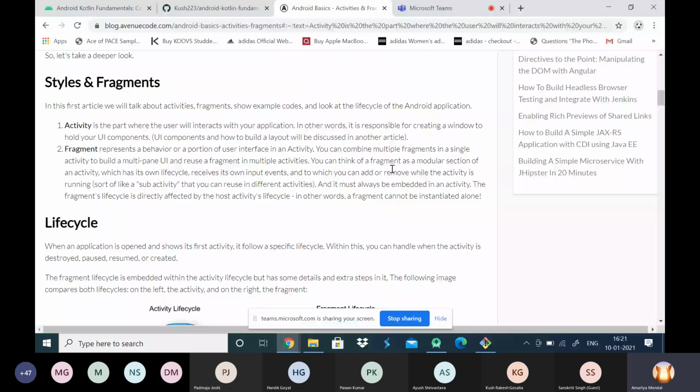So what is that? You are not once again reloading your page to get some data. Instead, you are staying on that same page and just fetching some data from your server and throwing it to it. So that is actually reducing the amount of usage of your device. Here in the apps, it is the amount of RAM that your device uses. So that's what fragment and activity is. You can relate it to that website.